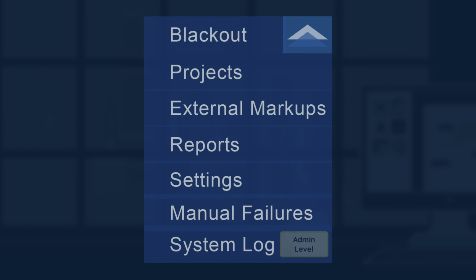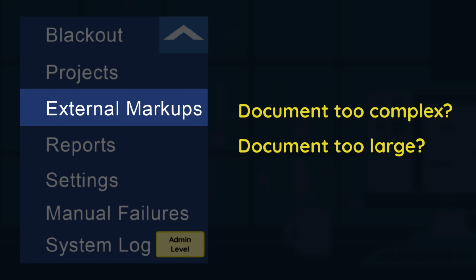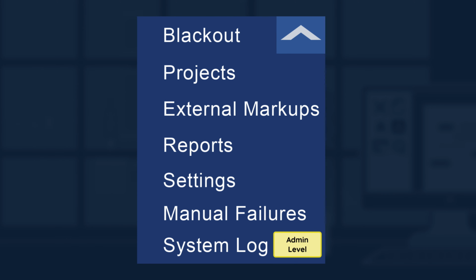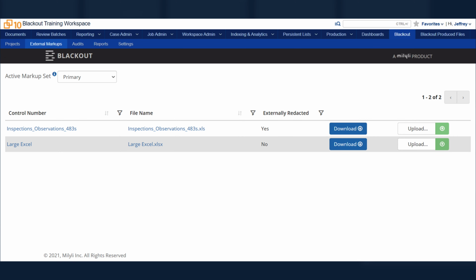Next, let's take a brief look at the External Markups tab. Sometimes there are documents that are too complex or too large to mark up natively within Relativity. For this reason, we created the External Markup workflow. Also located from the workspace level of Relativity, this is where any documents that were tagged for external markups will appear.